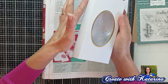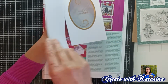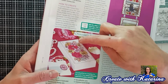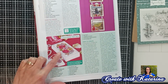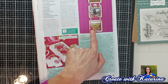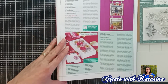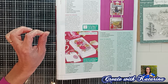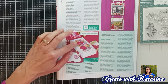This one had a door, so if you can imagine, a door that opens up in here, and that is the door that I had stamped this lovely image on, and I colored in using coloring pencils. So I'm not sure if I mentioned, on this one I used a black ink for stamping and alcohol markers to color in. On this one I used gold heat embossing powder. It was, I think, the polished gold. Yeah, the polished gold. It's so lovely and shiny.